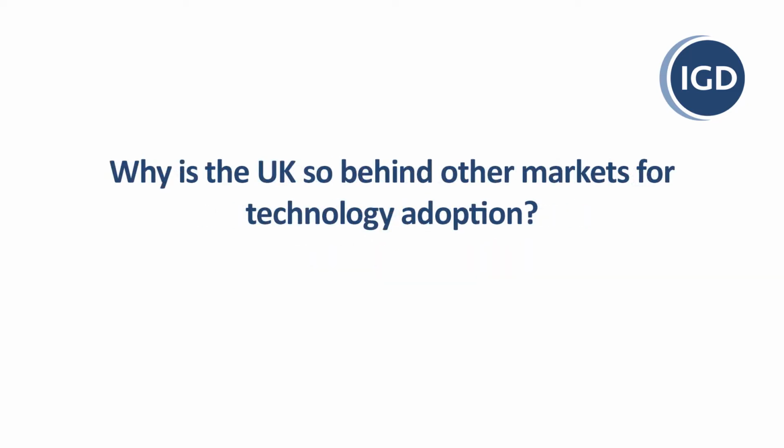I've had a question, why is the UK so behind other markets? And another one saying, why isn't there more technology in UK stores? And this is a really interesting area. I think a lot of it is shopper-led. So to think of a recent UK example, we know that Sainsbury's has tried app-only and mobile payment-only stores near its head office in Holborn very recently. And after the trial, it's not continued.